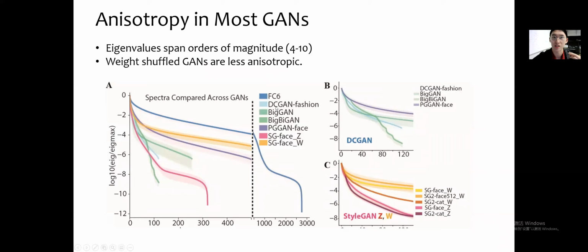This anisotropy is observed in most of our GANs, and their eigenvalues usually span 4 to 10 orders of magnitude. And the weight-shuffled GANs are less anisotropic, which means the anisotropy is a feature that comes into being by training.